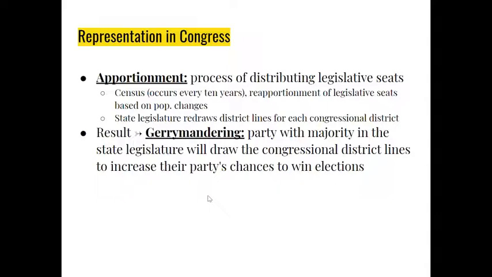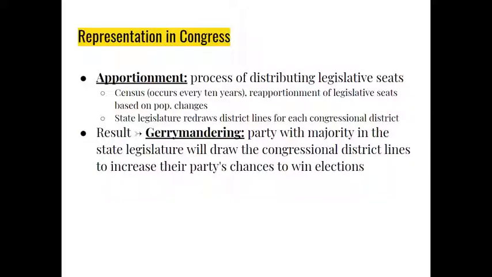Let's take a look at apportionments. That's where after they take the census, they redistribute the seats in the House based on how many people are going to be in that state and that area. They redraw those lines. The party with the majority control in North Carolina, that is the Republicans, control the General Assembly, which is Congress for North Carolina, if you will. They get to redraw the lines in North Carolina.